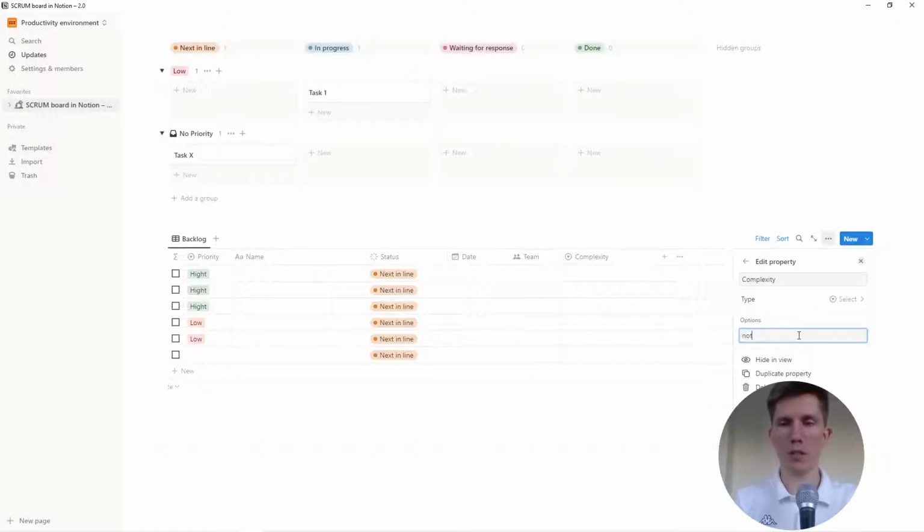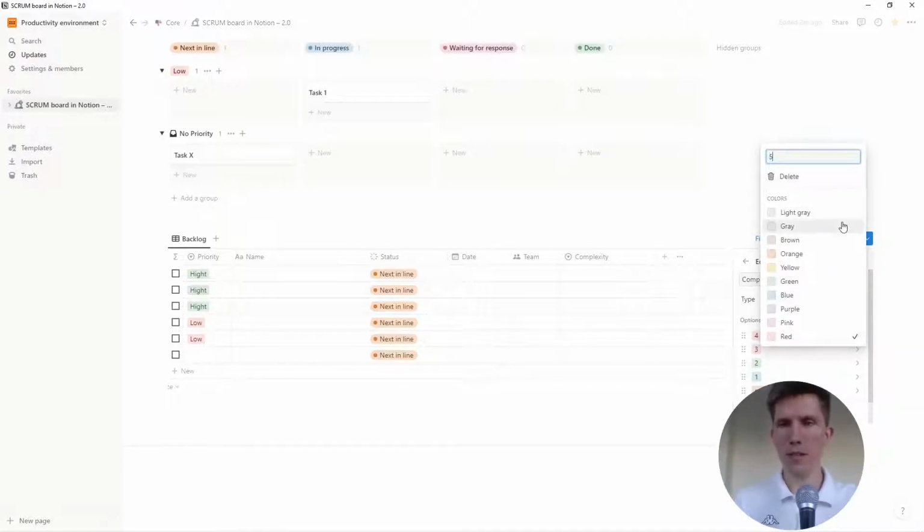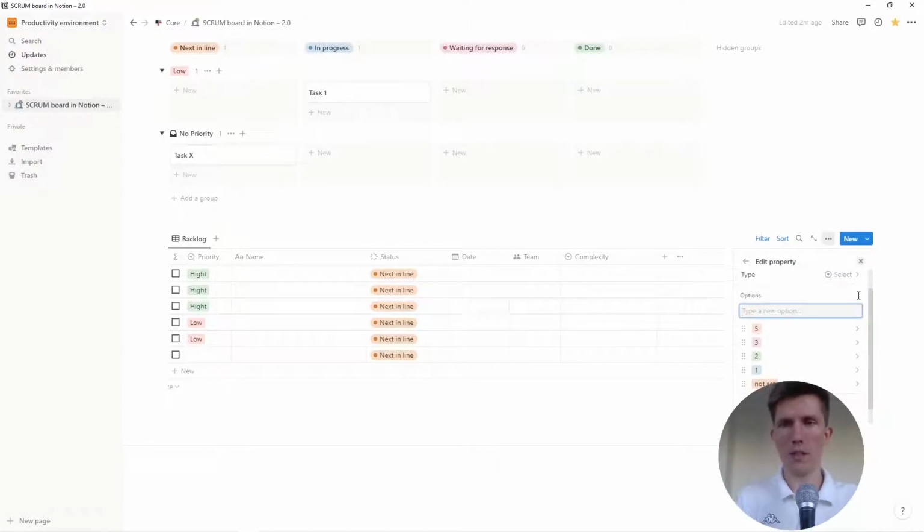First is not set, and next is 1, 2, 3, 5, 8, 13, 21, 34, and 55. So what are these numbers?